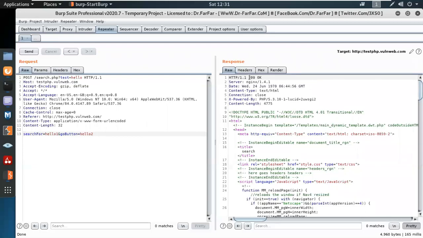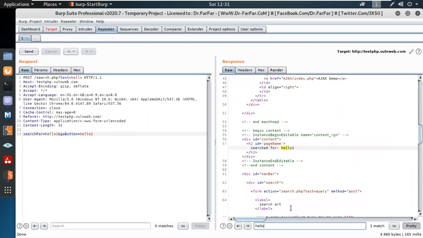So over here we can see it's 200. It means the OK report. So what I'm going to do is look for the hello word. From the hello word in the bytes, we can see hello 1 was reflected, and that was our search parameter. So none of the other parameters was executed. We can see only one. So it means for the data which is transmitting or reflected back from the server side, we can place our payload over there. But there is a 50-50 chance the payload will execute or not.